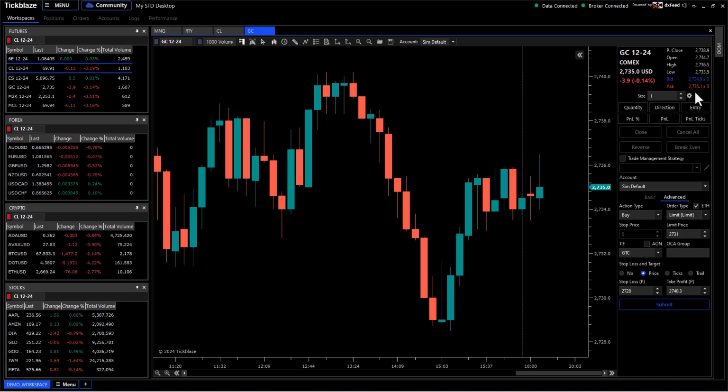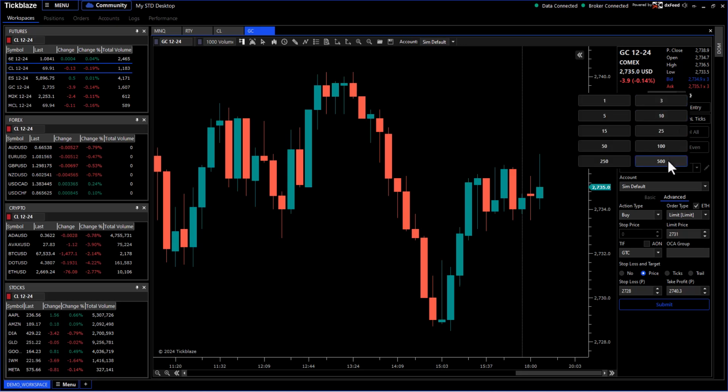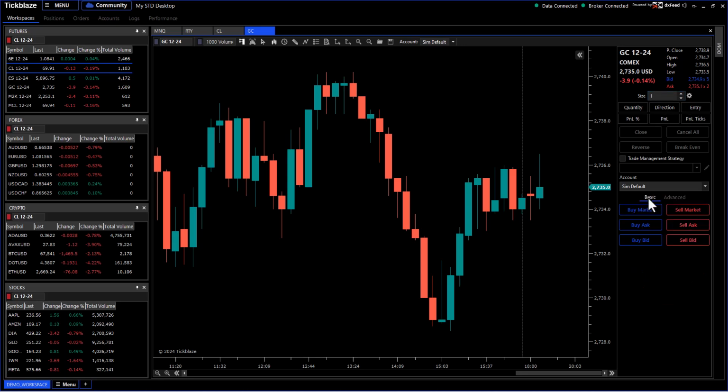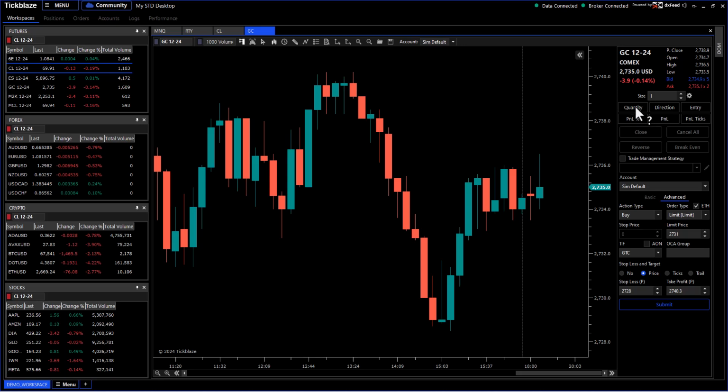Now, it's really important to understand that no matter whether you're using the basic trade pad function or the advanced entry pad, the size is always going to be the same. So whatever entry size you're using, if it's one contract, or if you want to use the widgets and go 10 contracts, or you want to do 500 shares of Amazon or whatever the case may be, you can. But for the most part, you will always set the trade size up here for both the basic and the advanced functions.